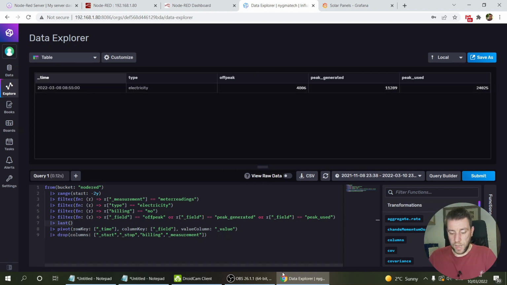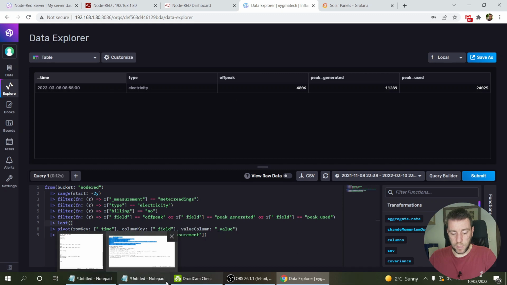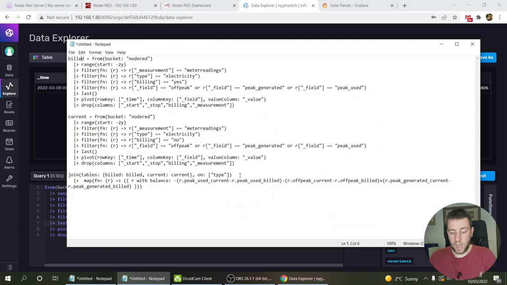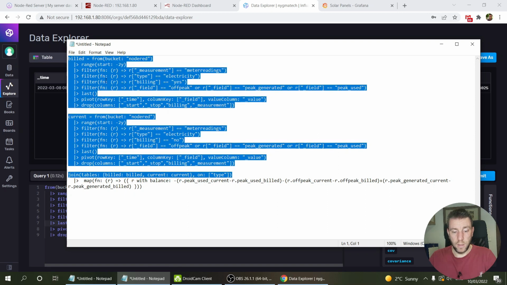Good. And just like before, you can put this into variables, and then you can use them.